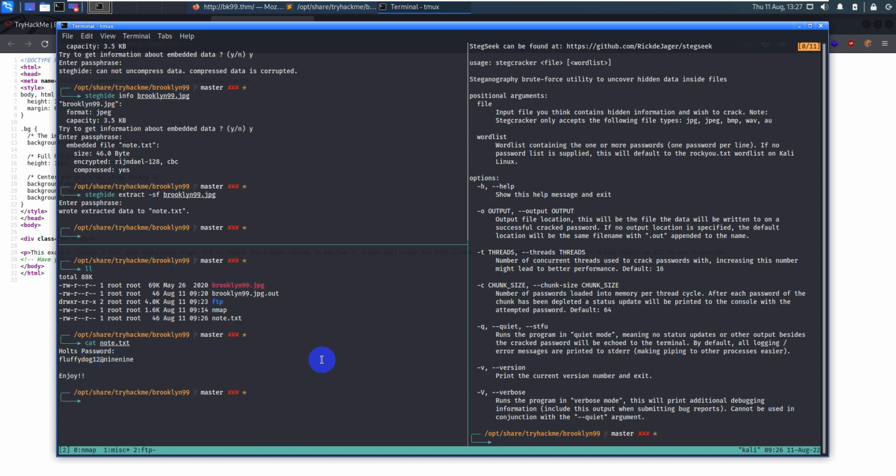Okay, so what I do mostly is that I always create some notes to make sure that I note all the username, password, and other information as I work through the machine. So I can just use Sublime, and then I'll say BK99 notes.txt.